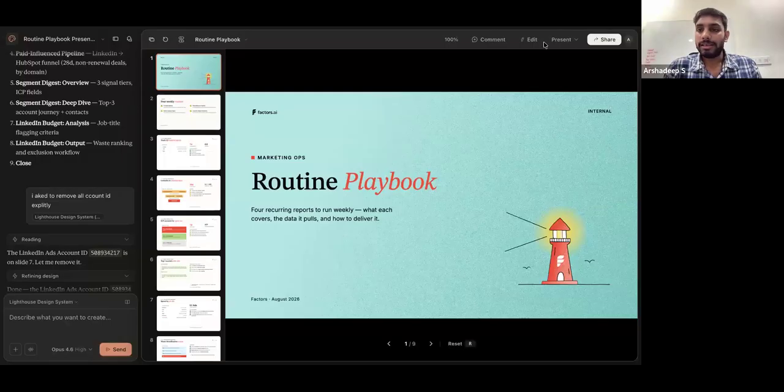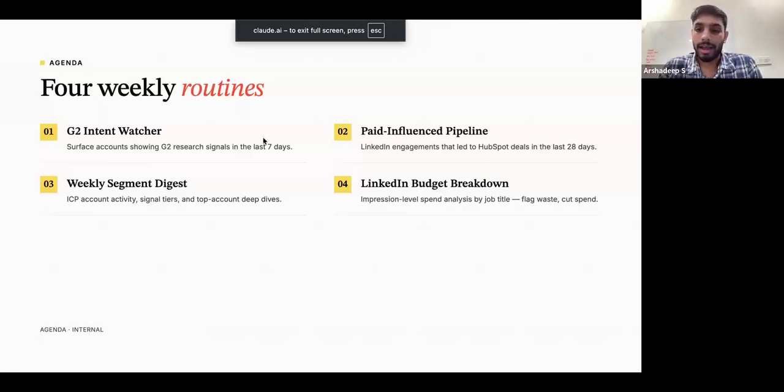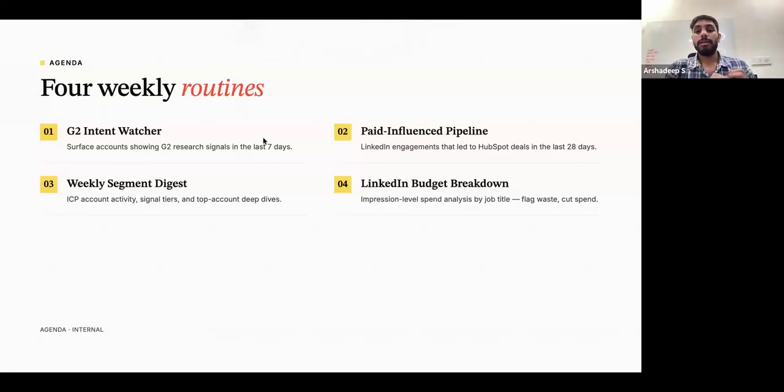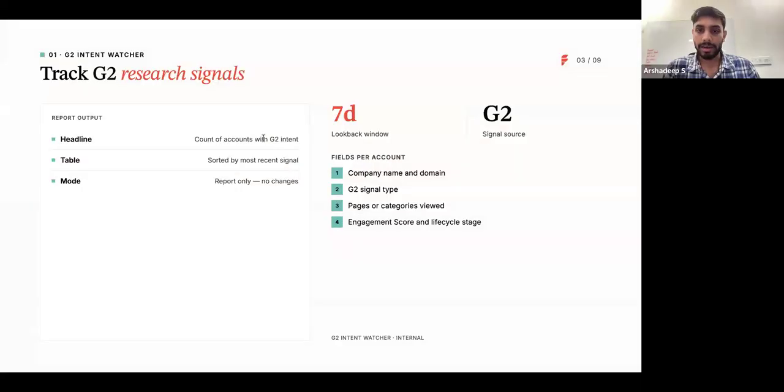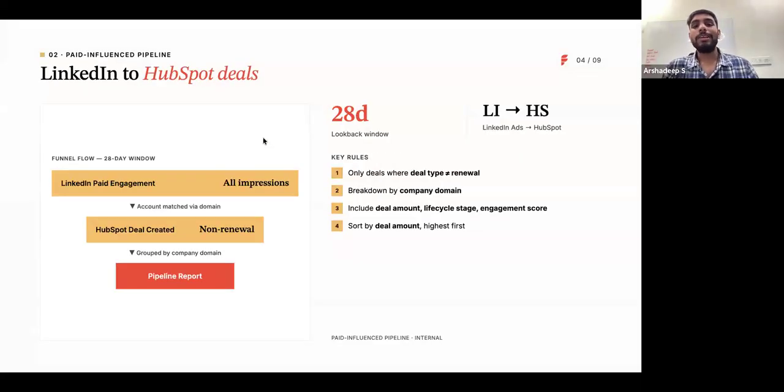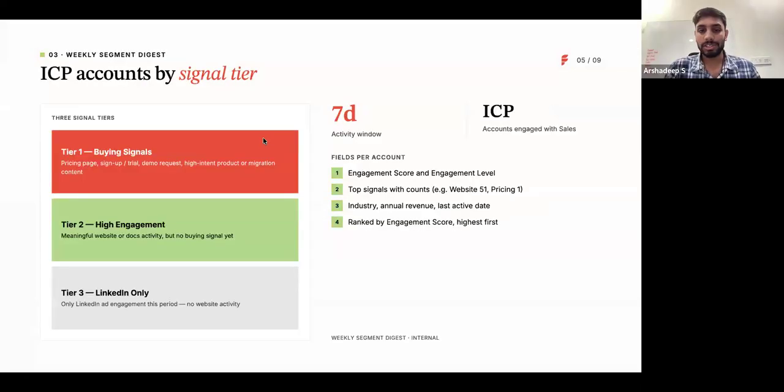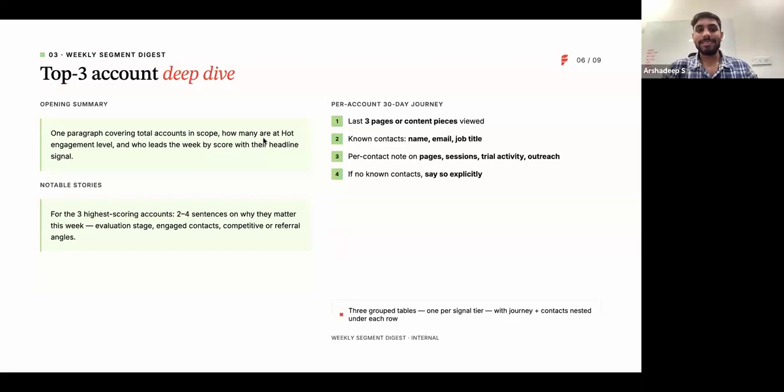Now, post this session, I will be sharing this playbook that I have prepared, and it contains a bunch of possible use cases that you can do with routines. Feel free to use this playbook to write instructions on your own. You're not just bound by this. Since it's an open field, you can write the instructions in a more detailed way, find more unique use cases, and share them with us as well, so that we include them as a part of the catalog. So that's all about routines.